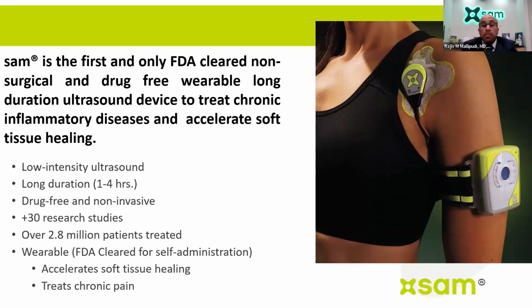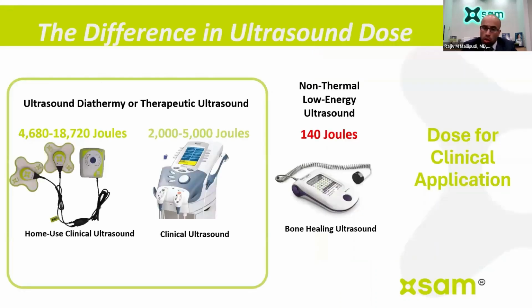The nice thing is we've been backed up with over 30 different research trials as well. And again, it can be used for acute injuries as well as for chronic pain, which we're going to go through as well. What I also want to take a step back to is looking at how this device is different from what's going on currently with ultrasound.